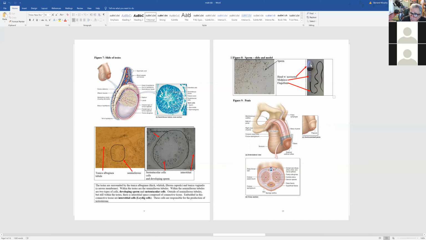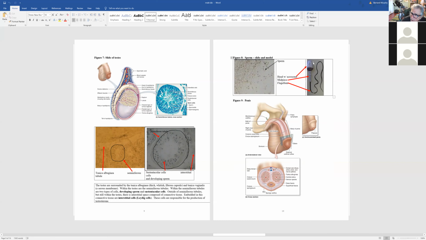And here's the head of the sperm with the 23 single chromosomes, head with acrosome. Now, an acrosome is the very tip of the sperm head. It's got digestive enzymes in it, and it breaks open in what's called the acrosomal reaction. I talk about that in the lecture. That's to break away the outer cells around the ovulated oocyte and digest to the membranes of the oocyte where fertilization can occur.